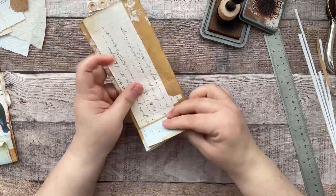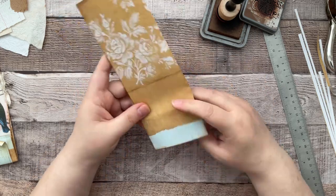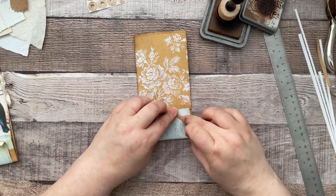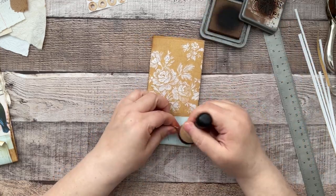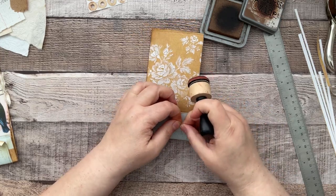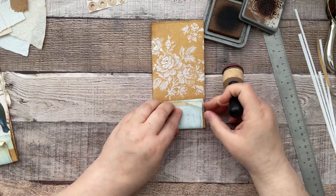And you really could fold this either direction. I mean, you could use either side that you wanted to. I just love the florals along with the bird image. I just think it's really, really pretty. So I'm just folding the corner here and just a little bit more distressing.